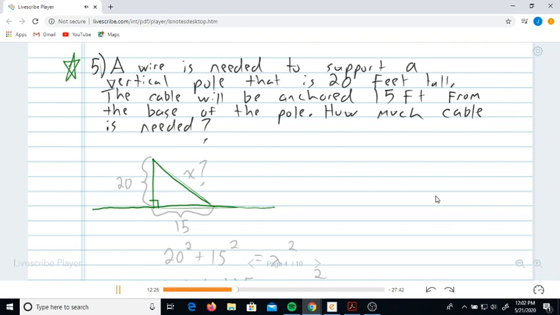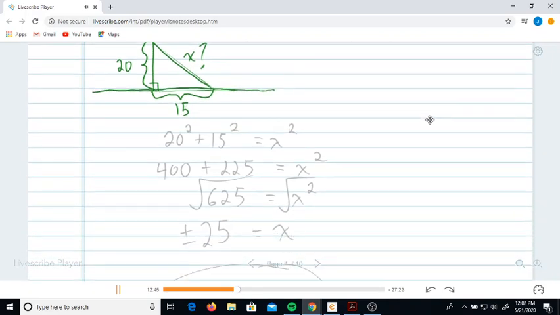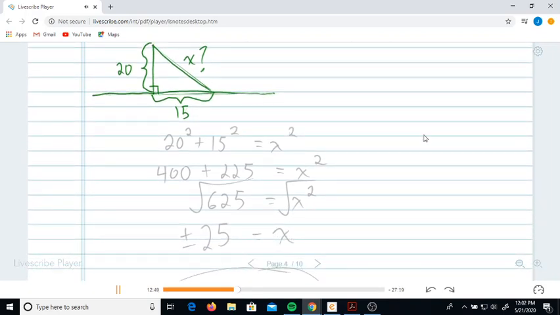So as you can see, this is an application of Pythagorean's theorem. And it says from the bottom of the pole to where that cable is staked down is 15 feet. We know the height of the pole is 20 feet. And we want to go ahead and compute the length of the cable. So here we can use Pythagorean's theorem since it's a right triangle. Now note, x is our hypotenuse. So it's leg squared plus leg squared equals hypotenuse squared. So that's going to be 20 squared plus 15 squared equals x squared.